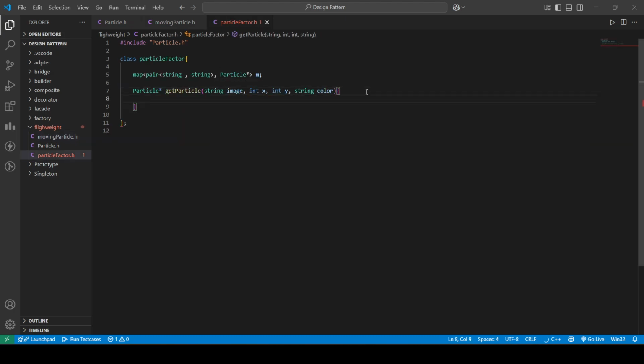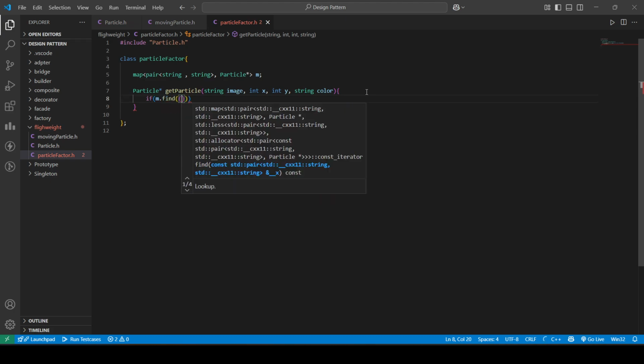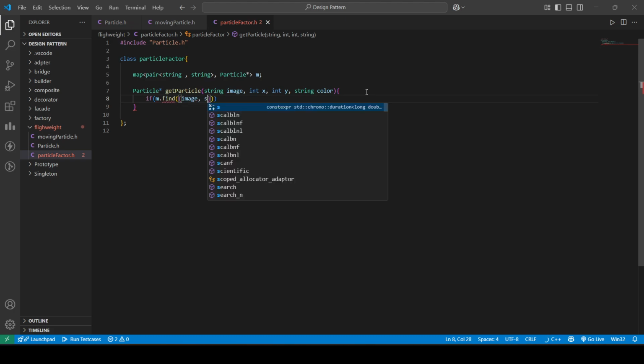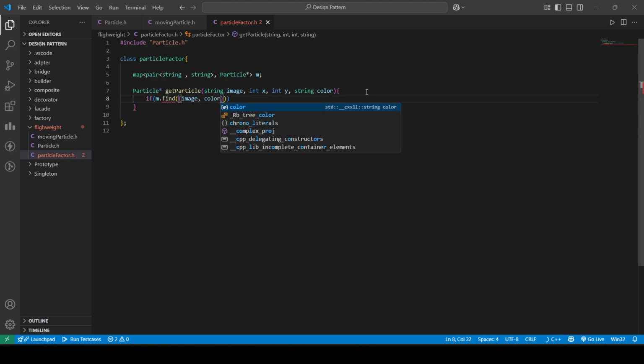And first of all, I implement my logic, which is I will need to first check whether this particle has already been there or not. If it is not there, then I'm going to initialize this object. Otherwise, I'm not going to initialize. That's the logic here. So m dot find image and color. If it is equal to m dot end, that means it is not there.